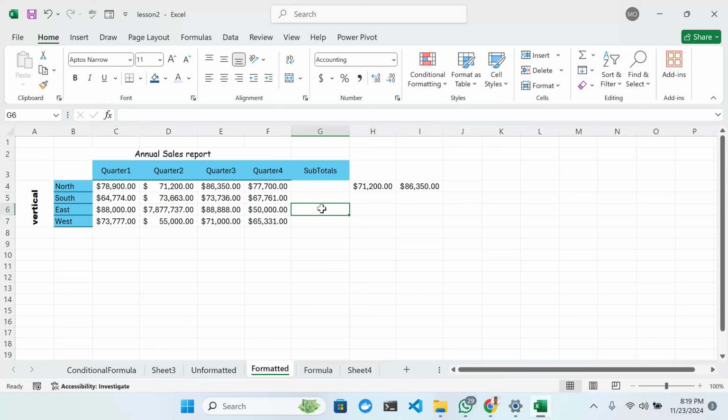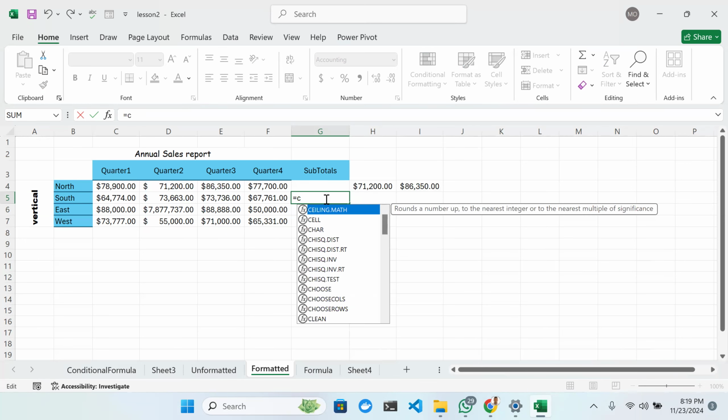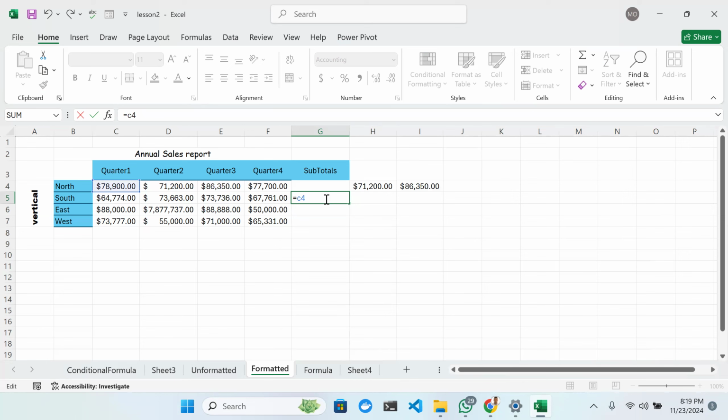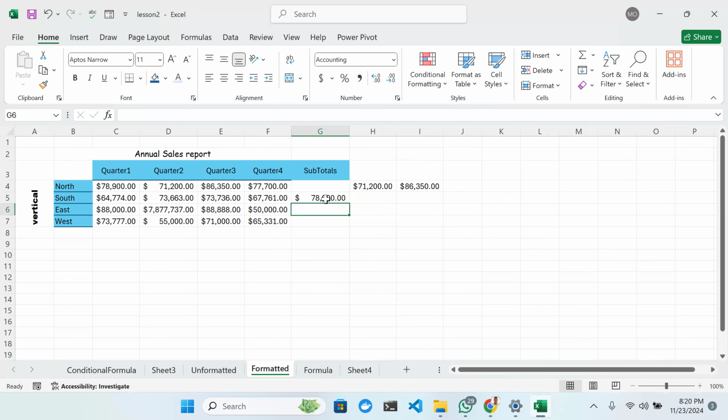For this now, we are on the 5, right? For this, we can say equals C5 and enter.